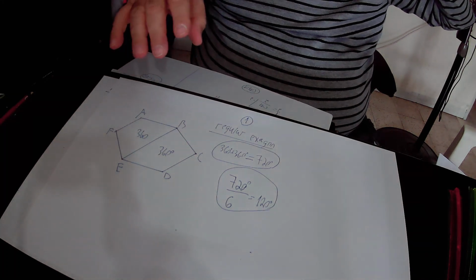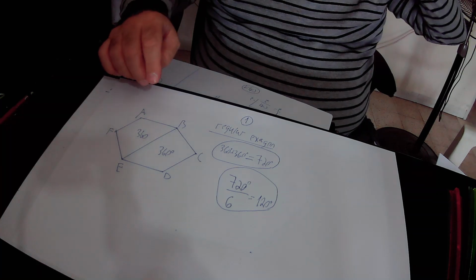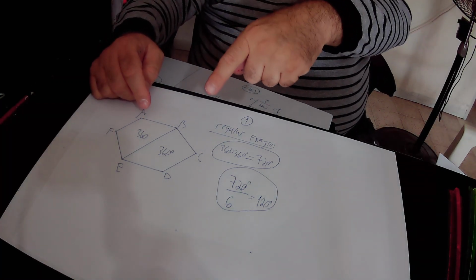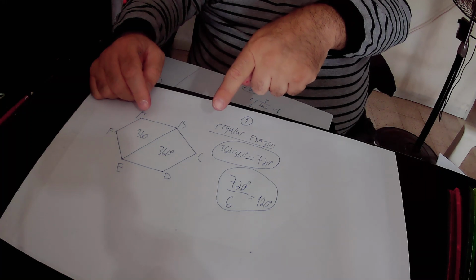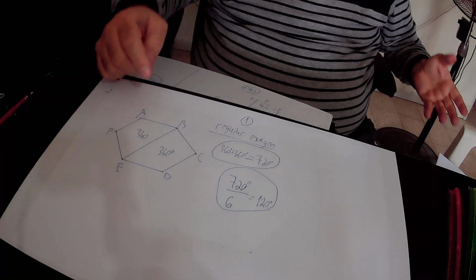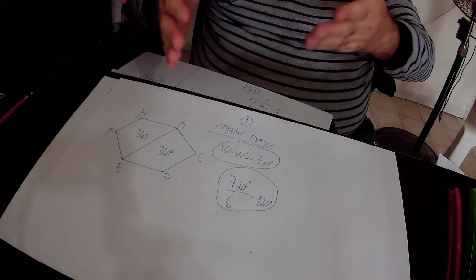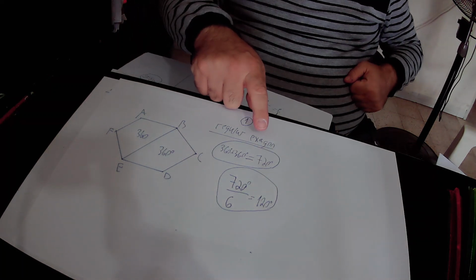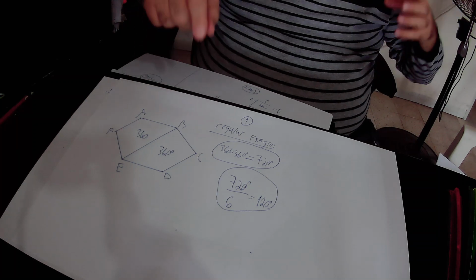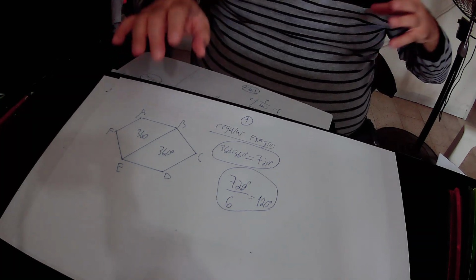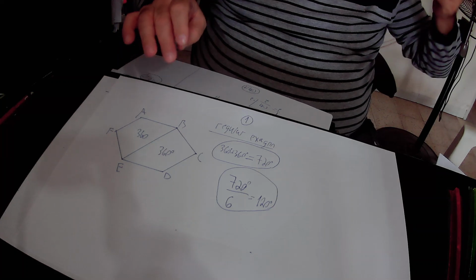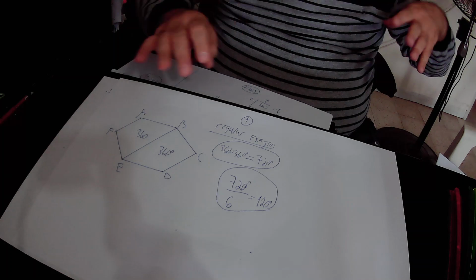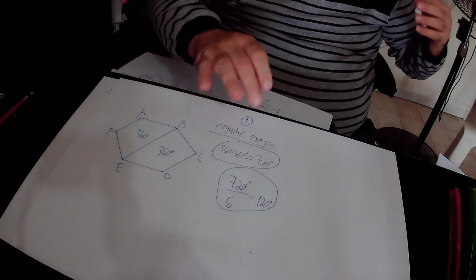And because this regular hexagon consists of those two quadrilaterals, the sum of the angles in those two quadrilaterals must be equal to the sum of the angles in the regular hexagon ABCDEF. So 360 degrees plus 360 degrees is 720 degrees. This is also the sum of the angles in this regular hexagon ABCDEF. That could be any regular hexagon. Therefore, the sum of the angles in any regular hexagon equals 720 degrees.